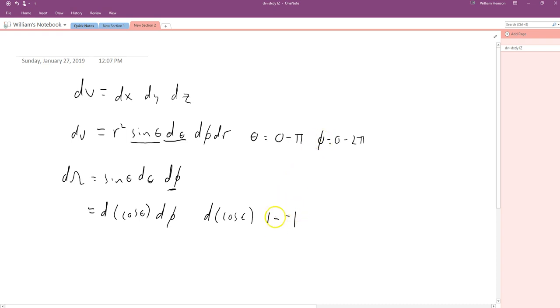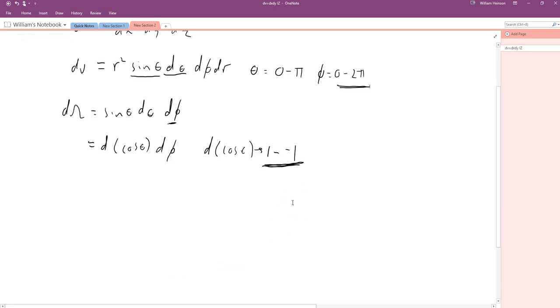So what I can do is make a call from 1 to -1 and 0 to 2 pi, and that's the random cosine theta, and then I could do arc cosine to get my random theta. So we'll actually do that.